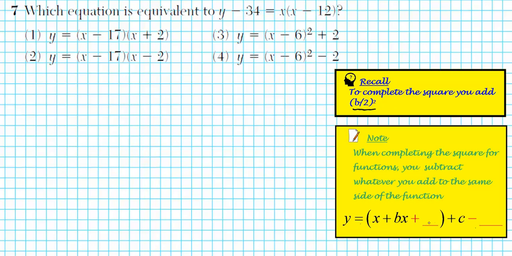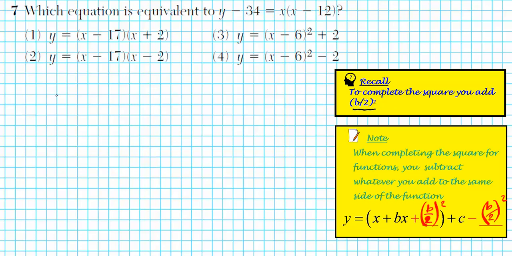So let's say you're completing the square here in this example. To complete this square, of course, you add b over 2 squared. In order to preserve equality of this function, what you added here, you have to subtract from the same side, b over 2 squared, okay? When you're dealing with equations, it's kind of different, but when you're dealing with functions, you're dealing with the same side, so whatever you add, you have to subtract. So in essence, these two cancel each other out if this function is expanded completely. All right, so let's keep those points in mind.